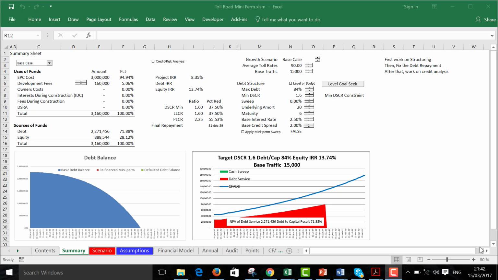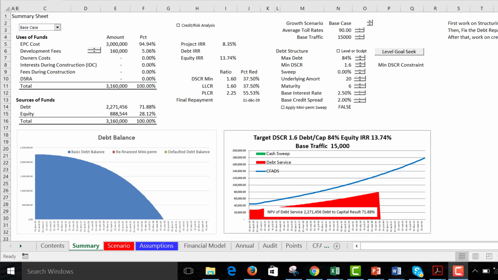Okay, now in this video, I'm going to talk about the structuring versus the risk analysis mode of a model. Please understand that, and it took me too long to understand this. A model could be used for structuring the contracts, figuring out what the right size of the debt is, the repayment, the PPA contracts, and what to bid, or it could be used to do some credit analysis. Both are very important.